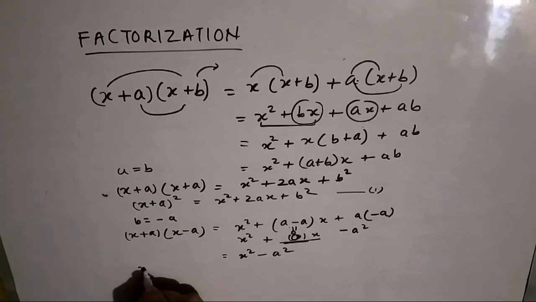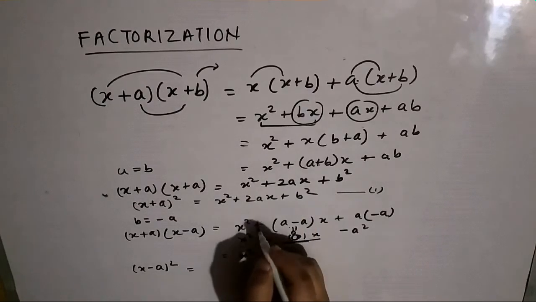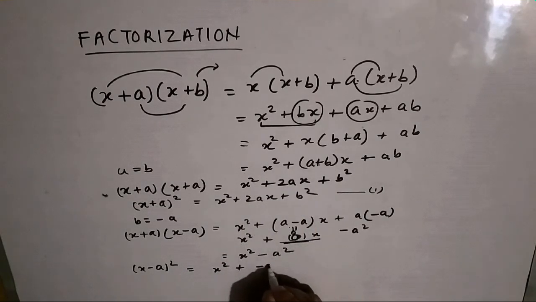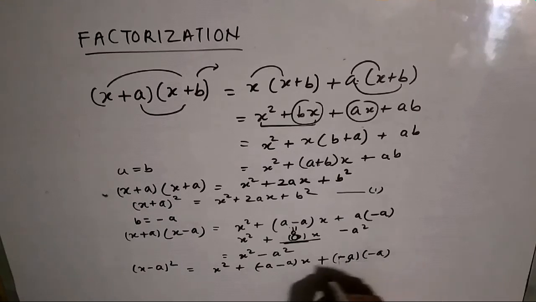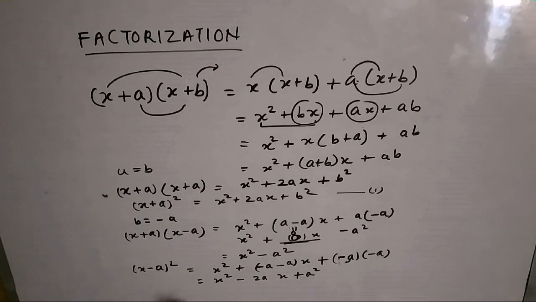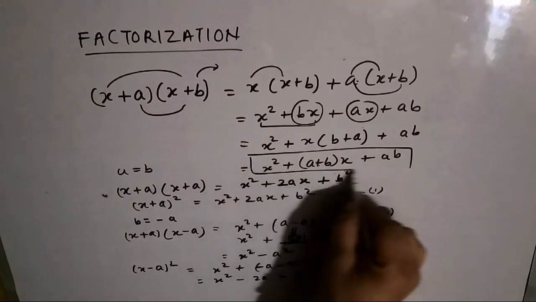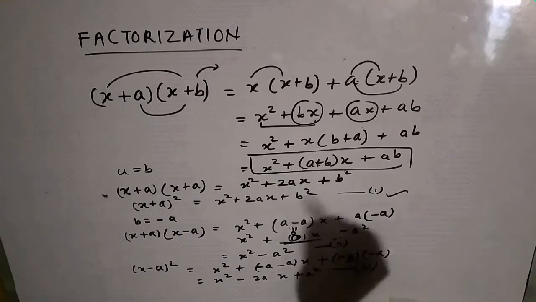And the next term you can write is x minus a whole square. What I have done here is taken both a and b as minus a. So in that case it would be x square plus a, which is minus a, and b is also minus a. So x plus, there is minus a and the other is minus a as well. That is nothing but x square minus twice a x plus a square. So there is another kind of formula. You can see that the first expression is the real formula, and these three formulas are just variants of the same thing.